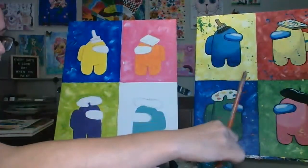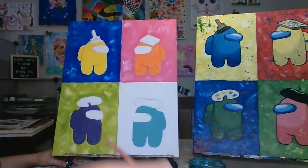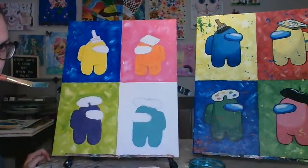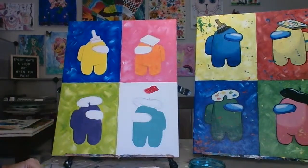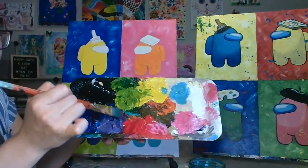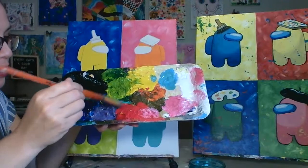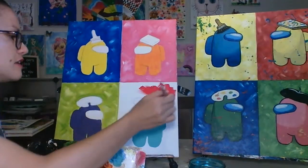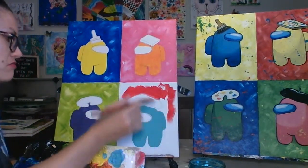There we go. Okay, I've got one more background color to do. What color will it be? Maybe red? I know which one would be perfect. You should put a dark purple. I mean, this is kind of dark purple, but I have zero red here. I'm doing red. Too late, I already decided. It's red. So my red is a little bit pink coming out of the bottle, so I usually add a bit of yellow if I want a fire truck red. It's a very subtle difference. I can see the difference, but it just makes it a little more fire truck and a little less candy apple. I mean, red is red.